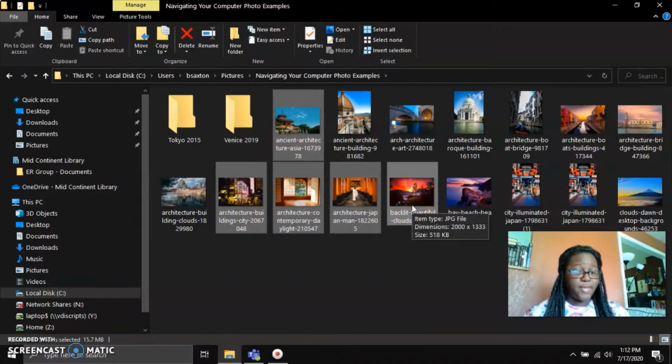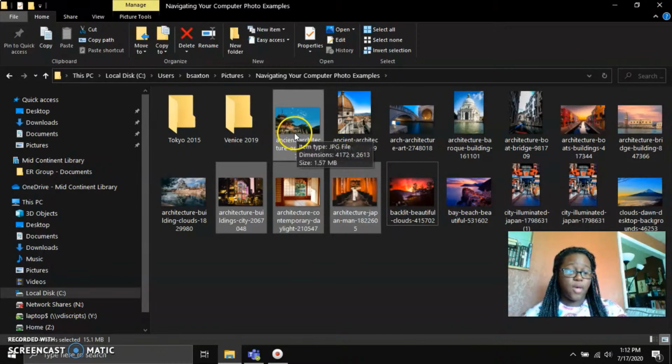So here's how to undo that. Still holding that control key, just click on that picture one more time to unselect it. Easy as that. Now you can either drag all of these pictures over if you'd like to do it that way, but if you're not quite steady with your mouse, you can use your ribbon to help you out.